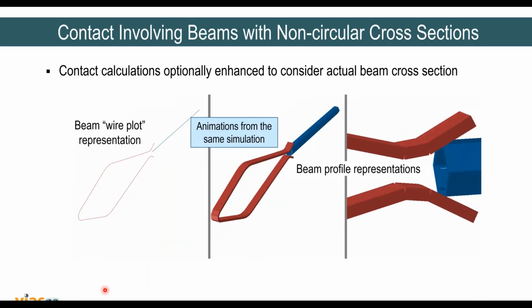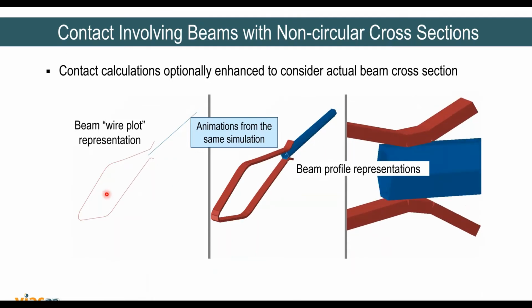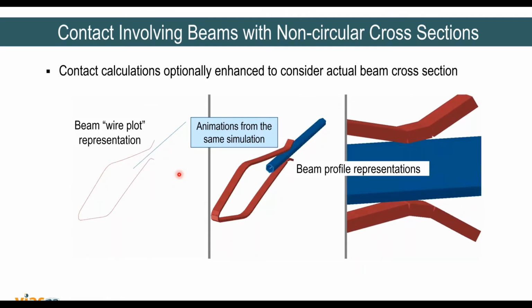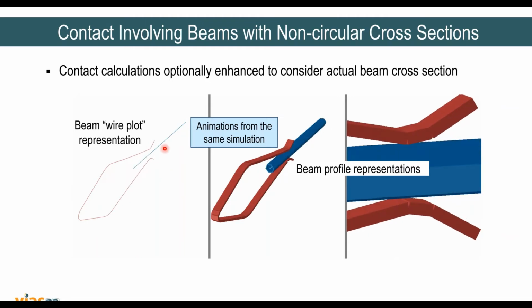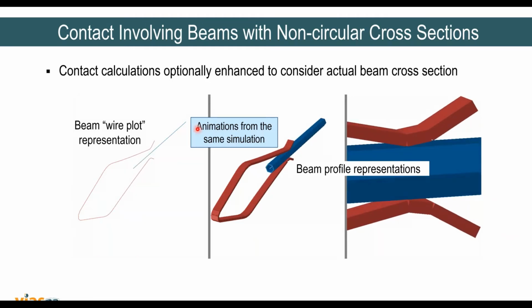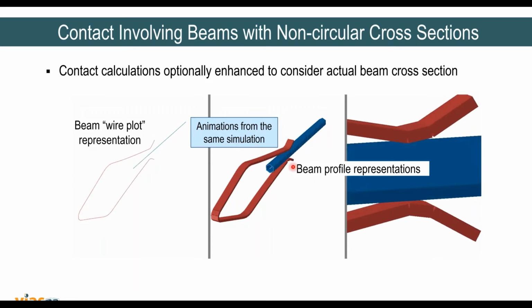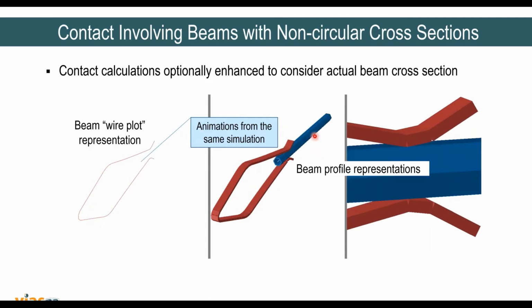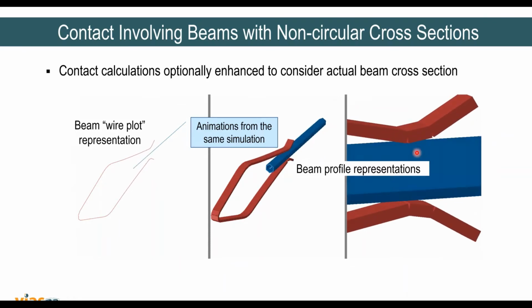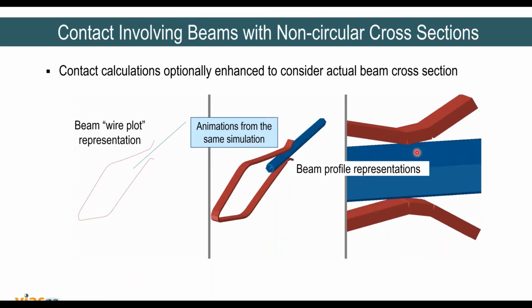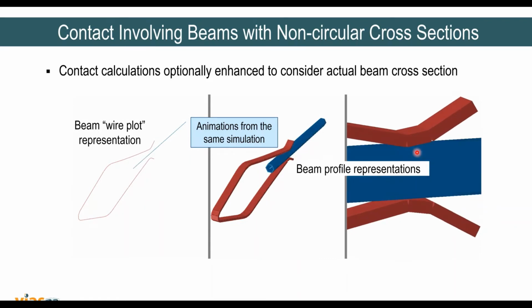Here, if you look at the wire plot representation of the two different components, more or less the beam, and this is the rendering of the profile. Here you have the rectangle cross-section, and the hexagonal one is inserted and rotated. You can clearly see as it's rotating, it is capturing the real physics of the shape and profile of the beam, and now you can use it for more realistic performance as well.